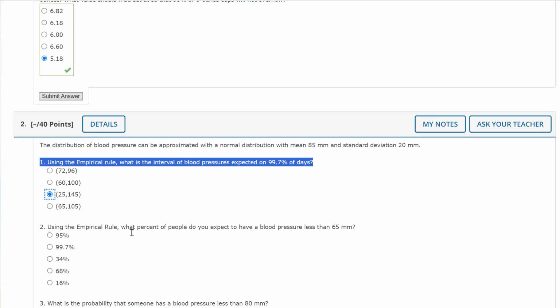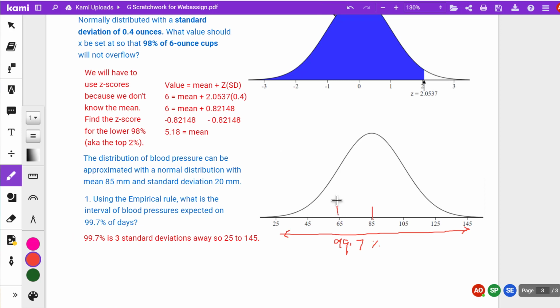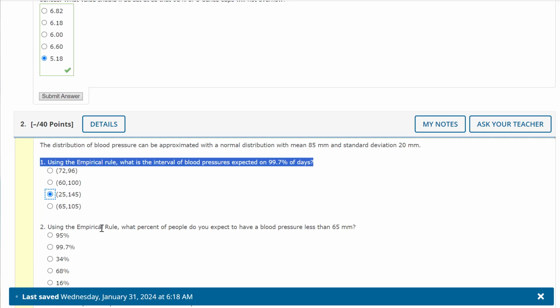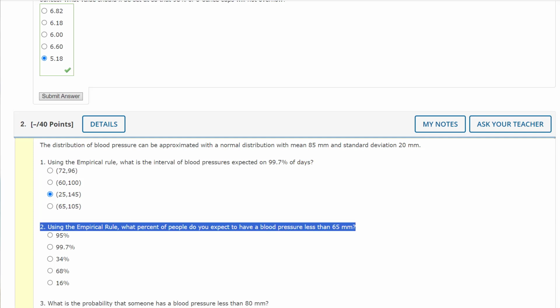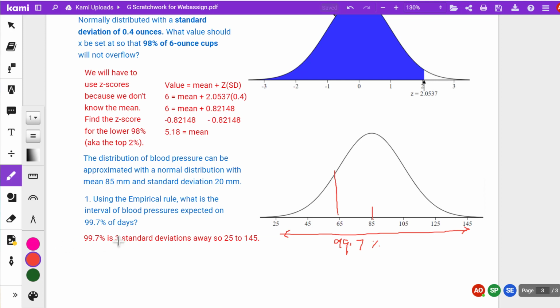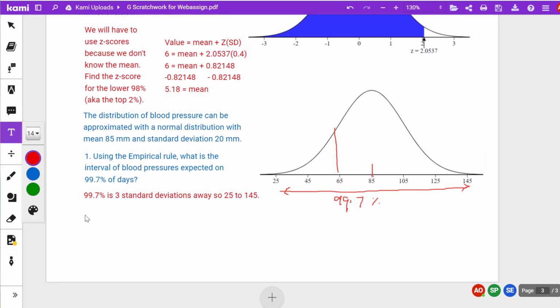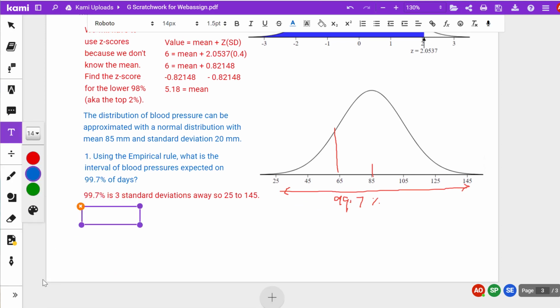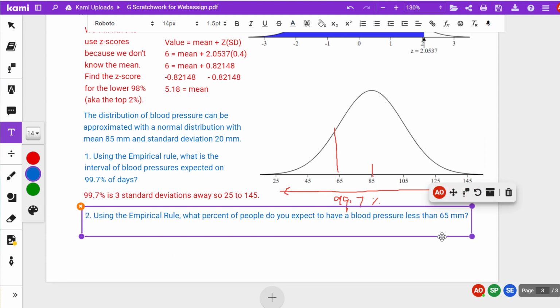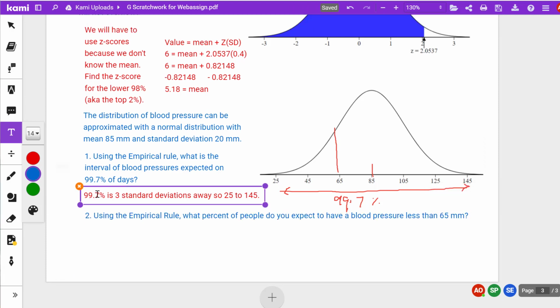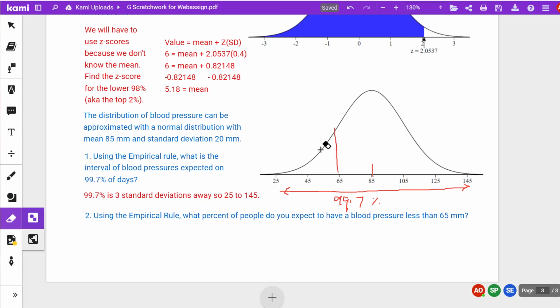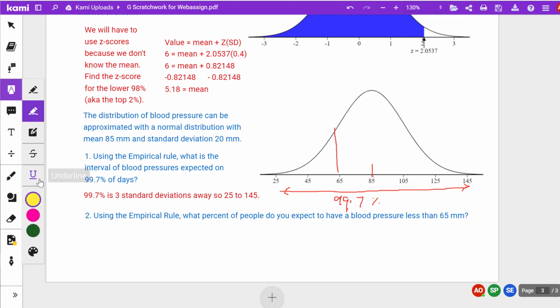And that was 25. Less than 65 millimeters. So we can go back. Less than 65 over here. So let me copy the problem. That one, you would probably want to have the filled in graph. I kind of have mine memorized, probably because I teach math. Well, you're allowed to write it on your cheat sheet, so it's not such a big deal. So less than 65, right? Less than 65 would basically be this area right here.